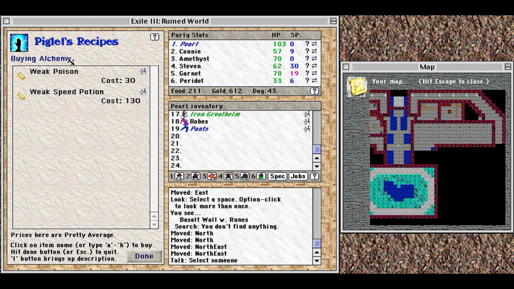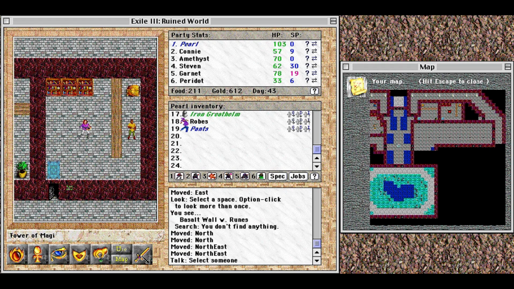I could. Poison is super cheap. Weak speed potion is more useful to me, but also a little more expensive. Keep that in mind.